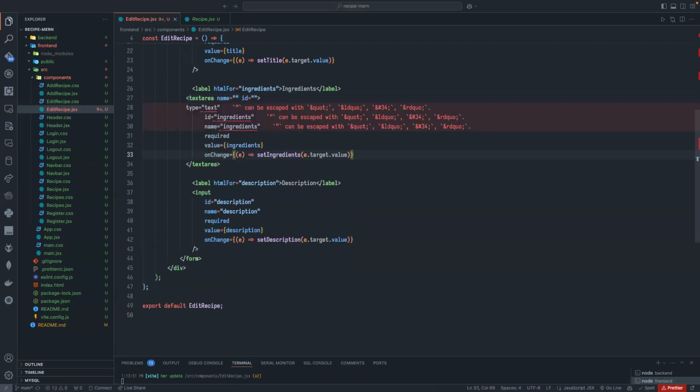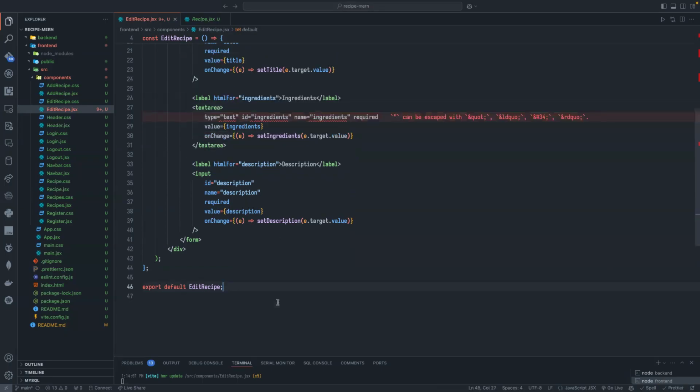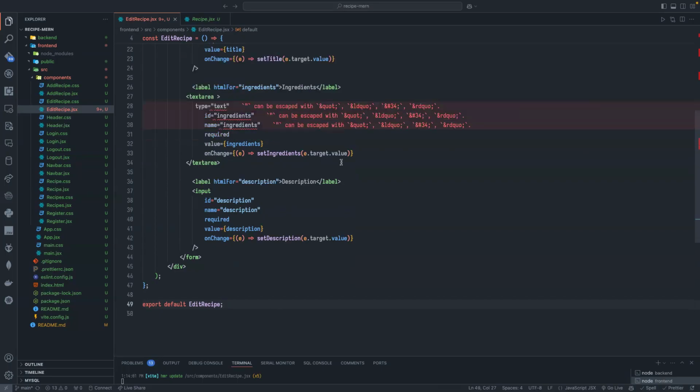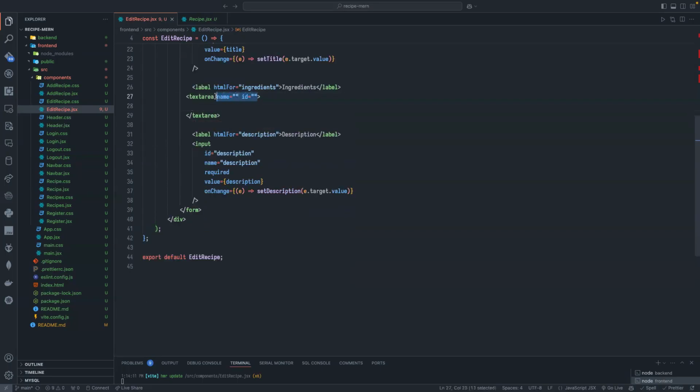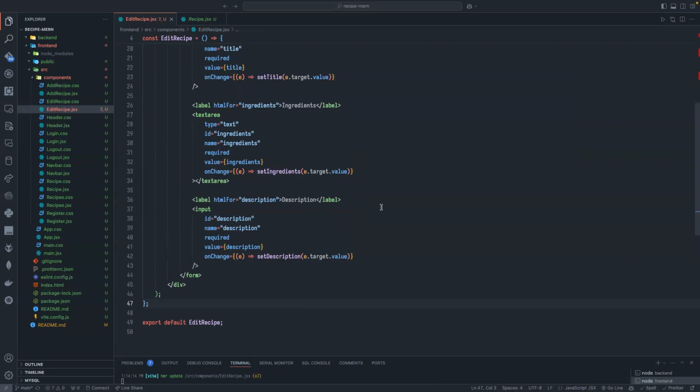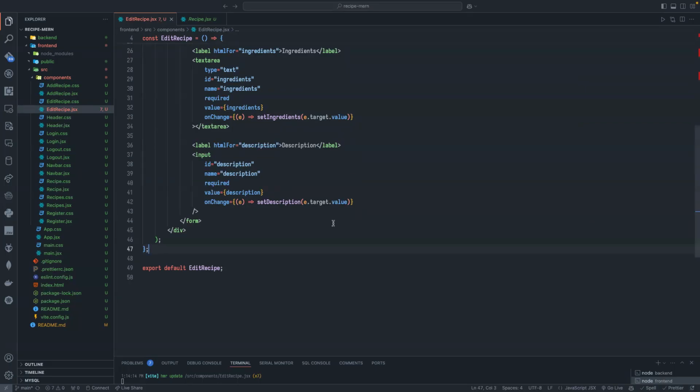Voila. Why is it not working this way? Okay, I have type. Actually, this one should be inside the text area. Yeah, those guys here should be inside the text area, all of them actually. Voila. So that's text area. You want to make this one text area, it's totally up to you, but I think the previous one, I did not make a text area, so it's the same. For description, it should be the same.